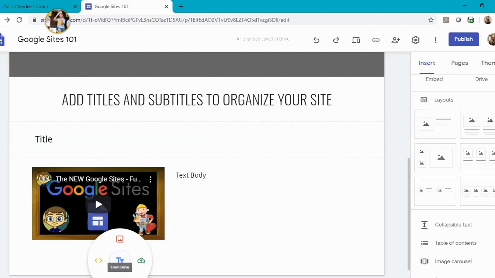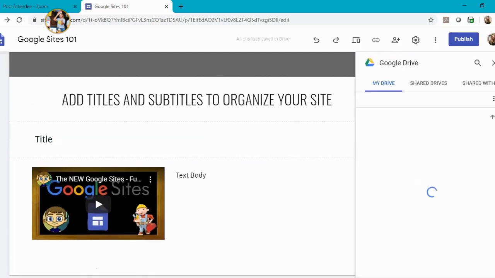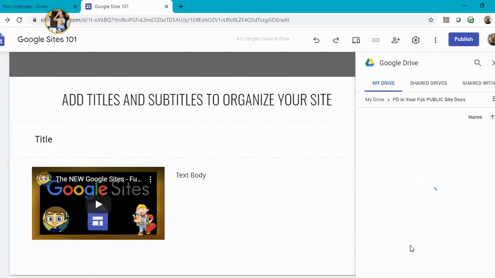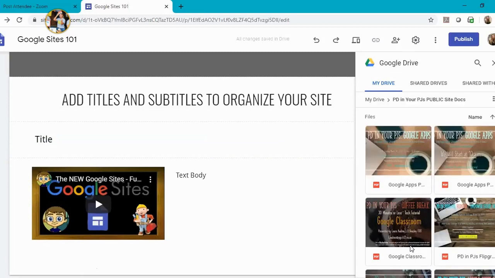From my launch tool, I could go directly to Drive, access my public folder, and choose a document to embed directly into my site from my public folder I created.